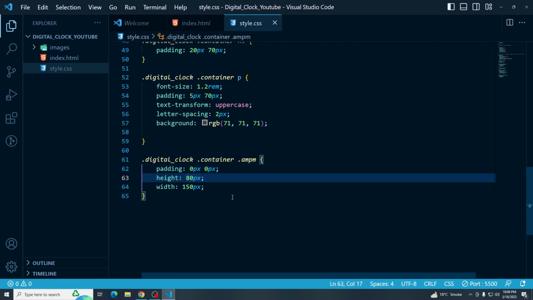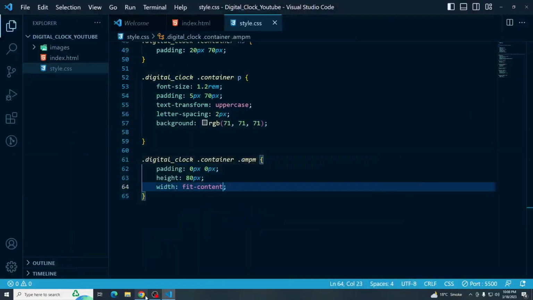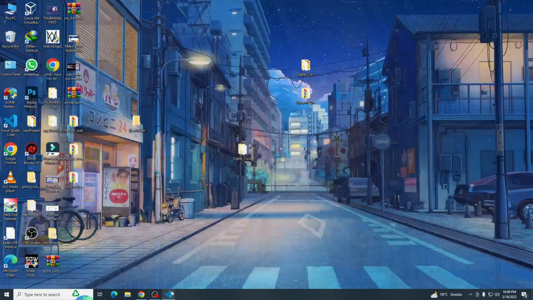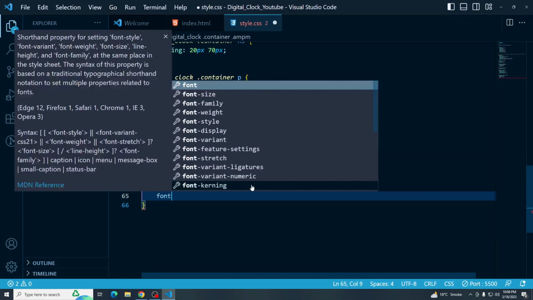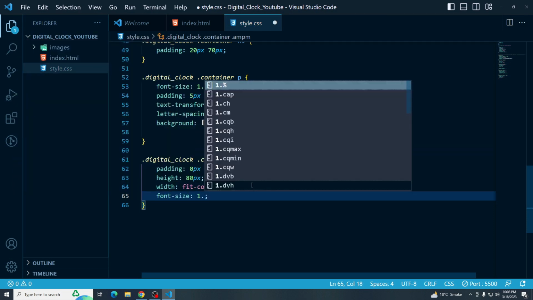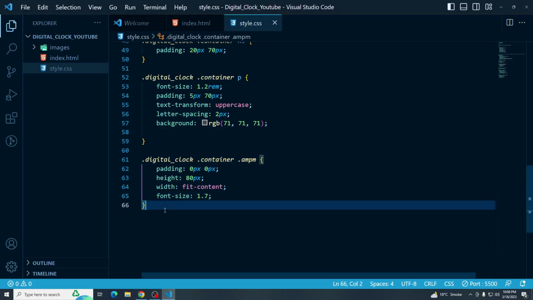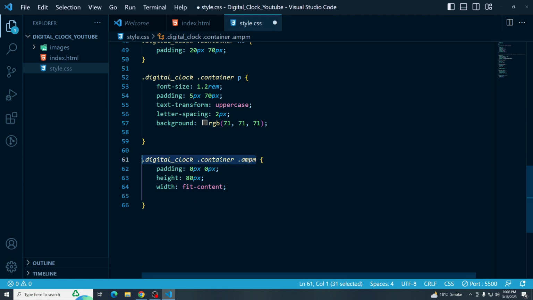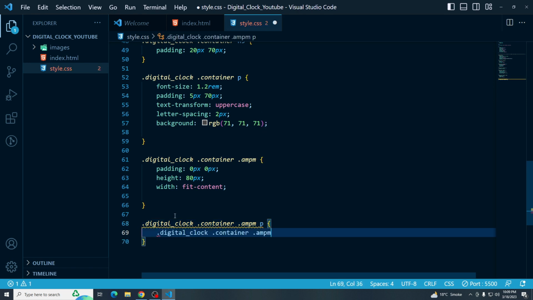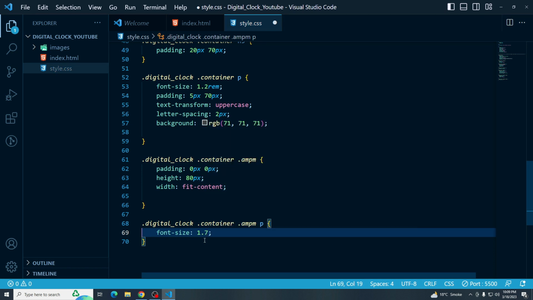Let me make the width fit content, and I'm going to decrease the font size, which is going to be 1.7 rem. For our font size, I think we have to target our paragraph. Font size 1.7 rem.